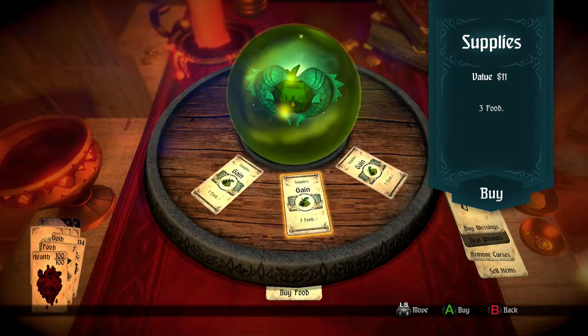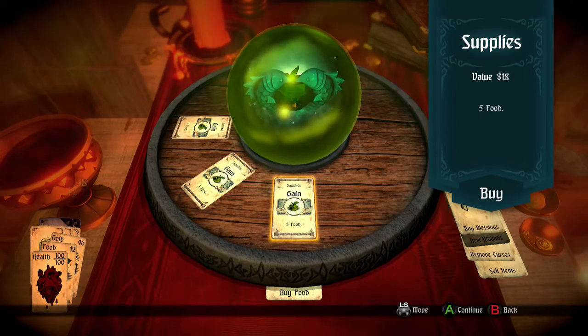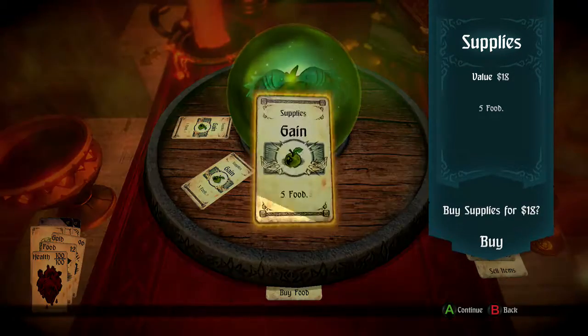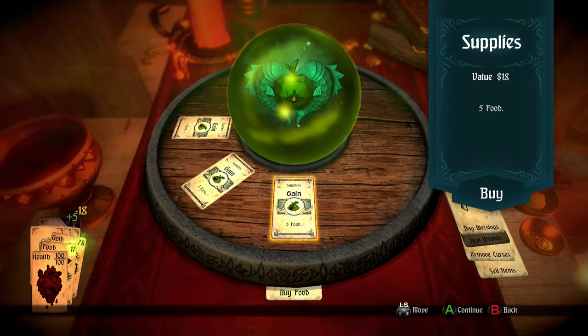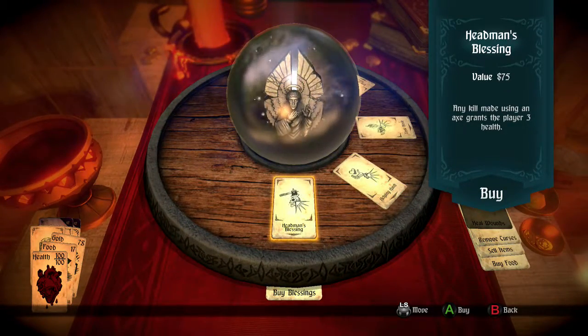So I'll buy some more food. And I don't know, maybe I'll buy a blessing. I think I can do both. I can buy some food, and I still have enough left over to buy a blessing. So what have we got?